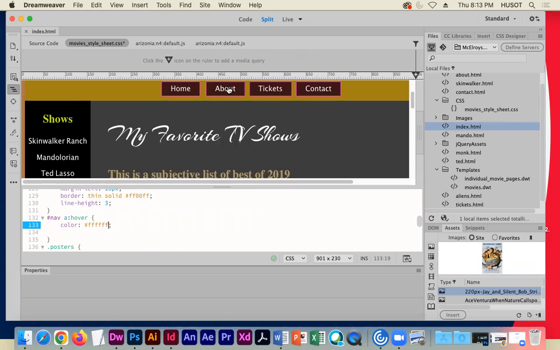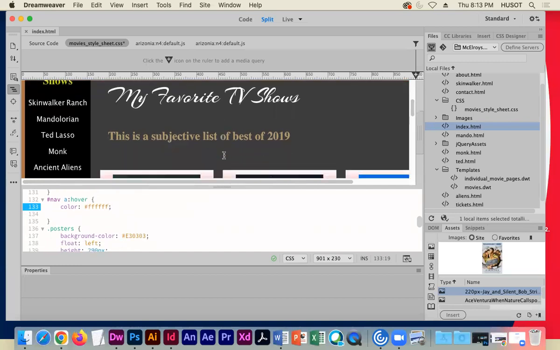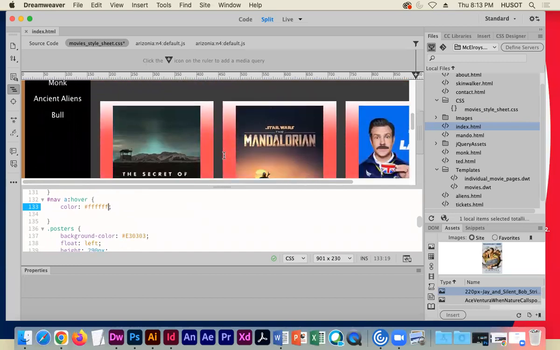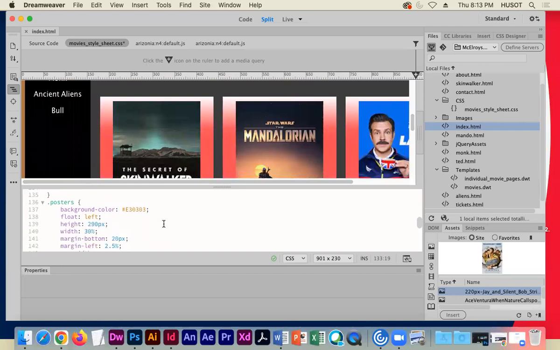So if they match or I remove the color from the hex number, it'll just be static like this. So it only changes to a hand. When it changes to the hand, it means it has a link property. That's how you recognize it in Web World. All right. So let's scroll down. Poster background color is red.